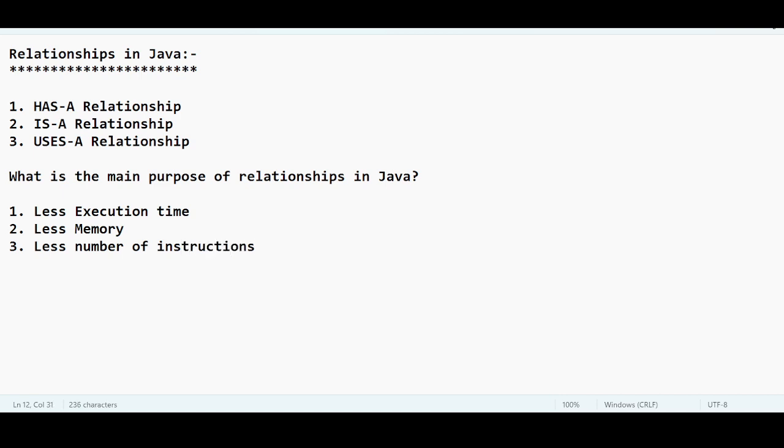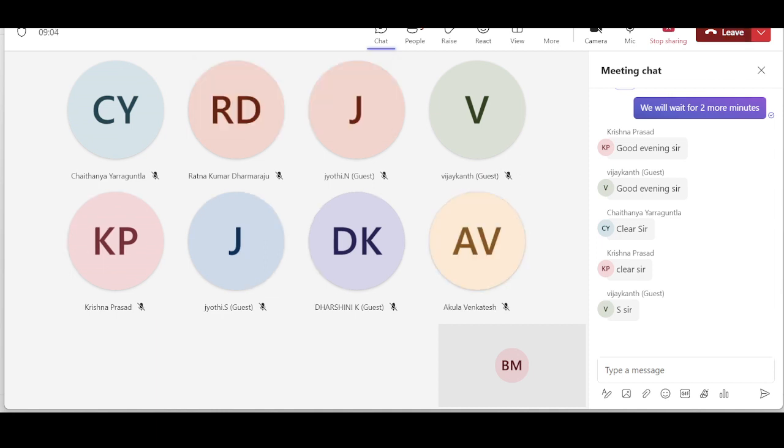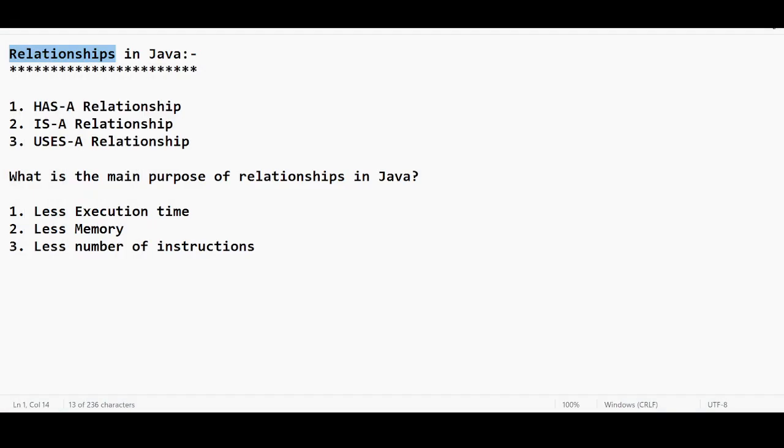You might be thinking, what does the relationship mean in Java? Without understanding the relationship, how can these points be justified on top of Java relationships? That could be your question. I will give you the answer shortly. In Java, if you want to store any data, we use classes.